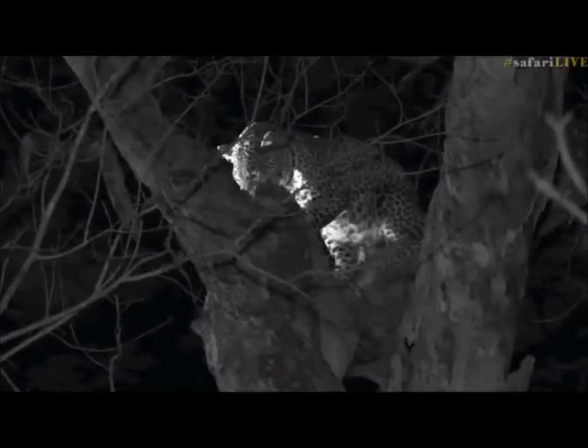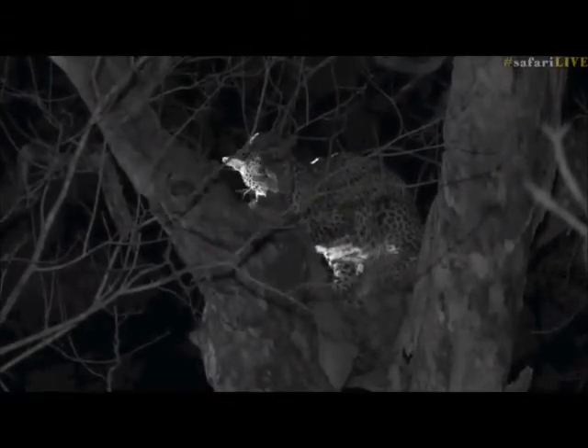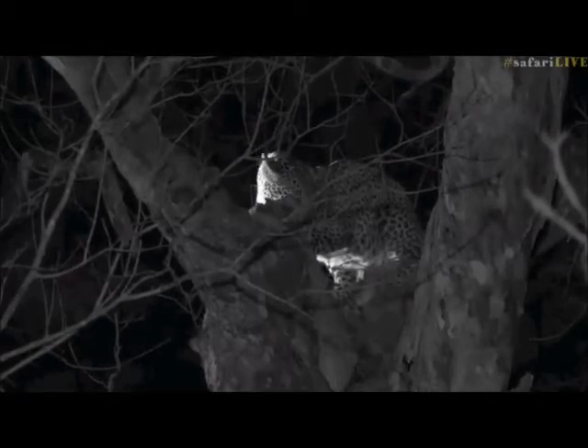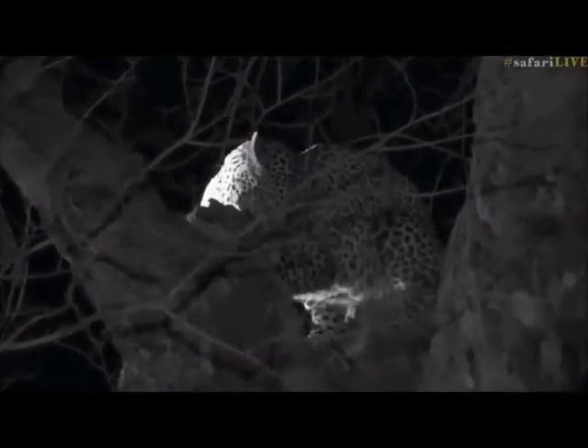Looking very regal up there, and it's such a stunning view of her in this tree. We decided not to move - this is probably the best view for now, because here we can see her face. I'm a bit afraid that if we move around and start bashing around the bushes we're just going to see her body and not her face. But we'll definitely try a new angle just a little bit later - we thought we'd give this one a try seeing she's got up and she's a bit more active and feeding all around.